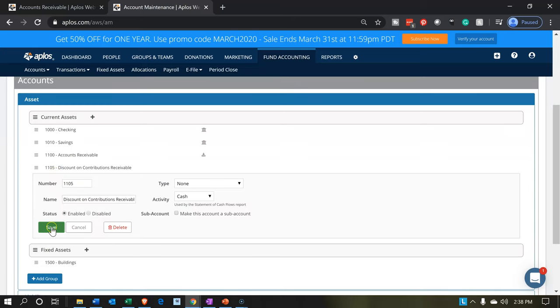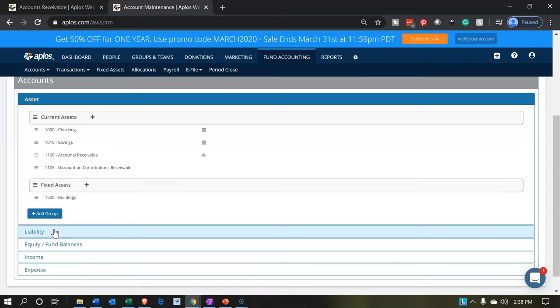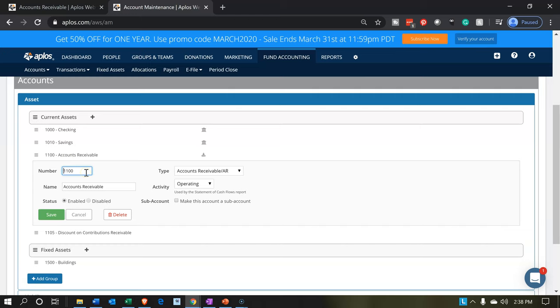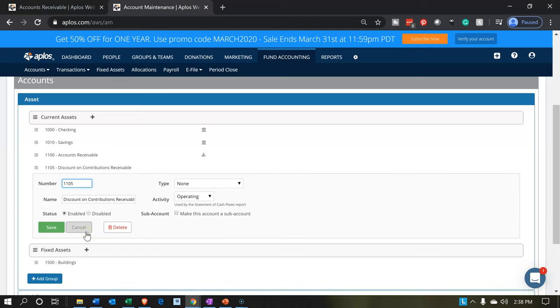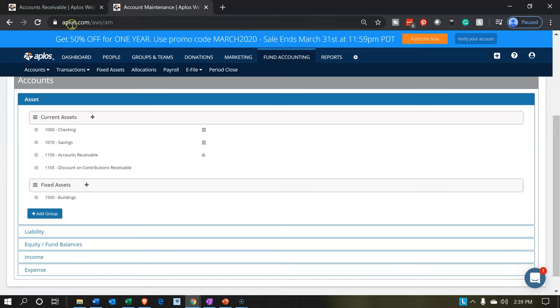And actually, I went back in here by clicking on it again. And I do want to change this activity not to cash. It's not a cash account. It should be in the operating. So these are for the statement of cash flows. So this is going to be another current asset, so we'll put it into the operating for the statement of cash flows. And if you're confused about where exactly to put those, you can copy the same segment. So if I go up here, I could see it here and then use the same one, which I totally knew, but then I got a little nervous from recording here. So I checked it and then I went back down. But that makes sense because this is the statement of cash flows operating. So we're going to then say save.